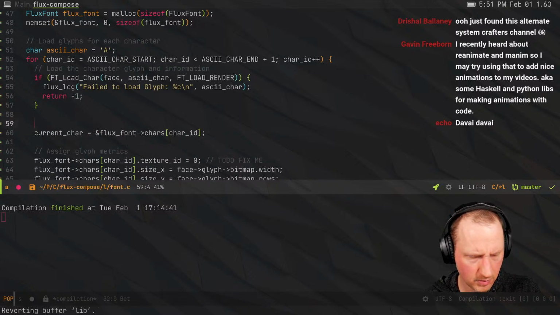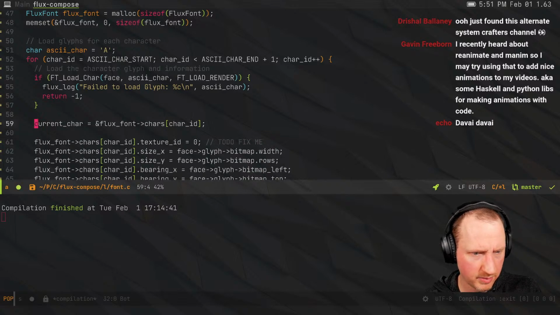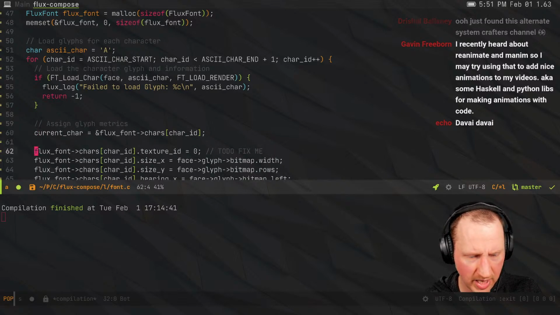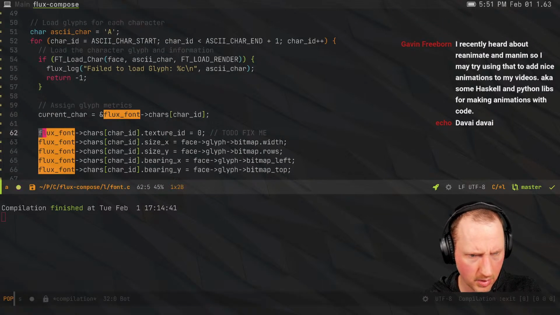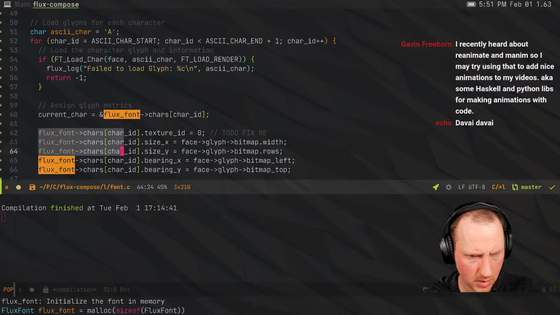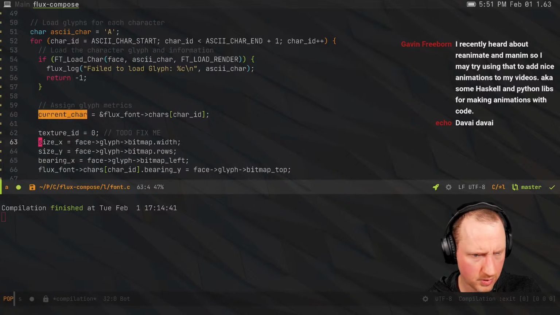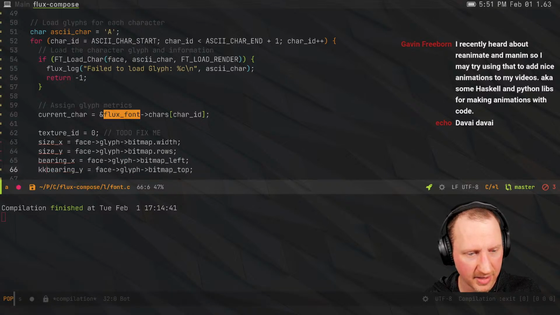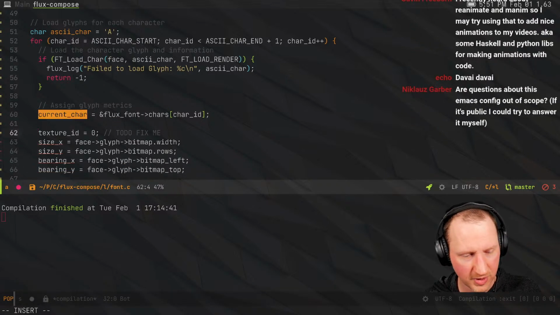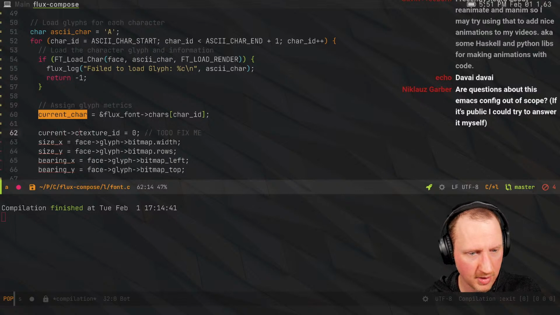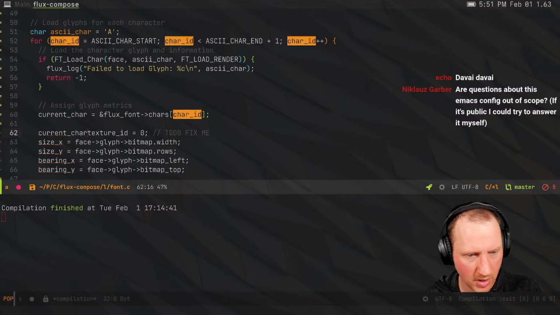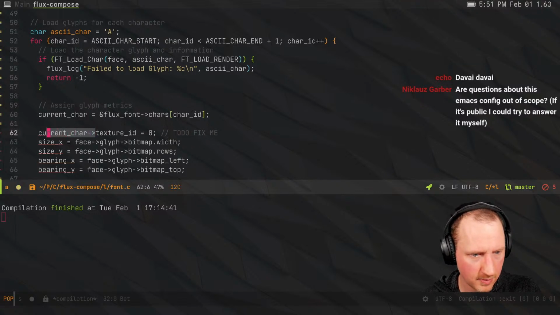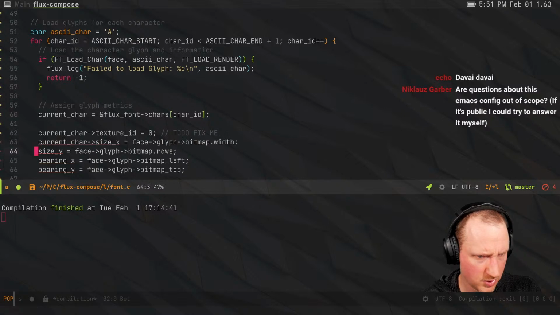Okay, so assign that. And then we can change this code to all be, oops, okay, that's fine. I'm probably not doing the most effective Vim editing style here, so tell me if I'm doing it wrong. Current underscore char arrow, all right, so we're doing that. Just put that at the beginning of every line there. Yep, okay.